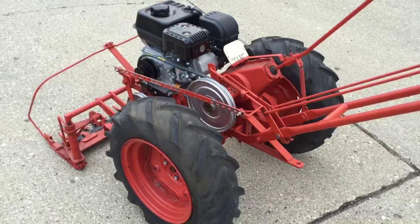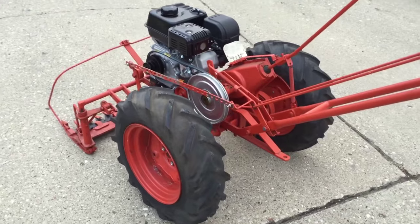So here it is, the 1957 Simplicity Model FB.